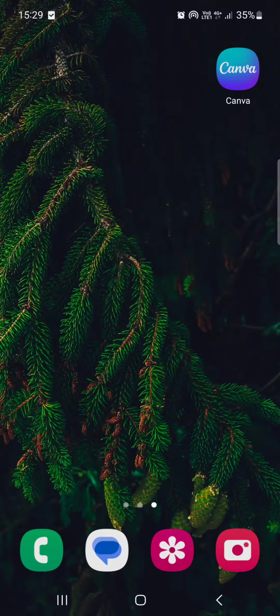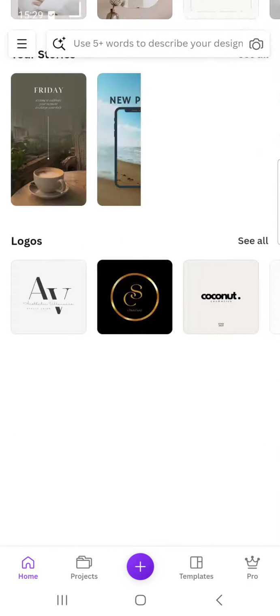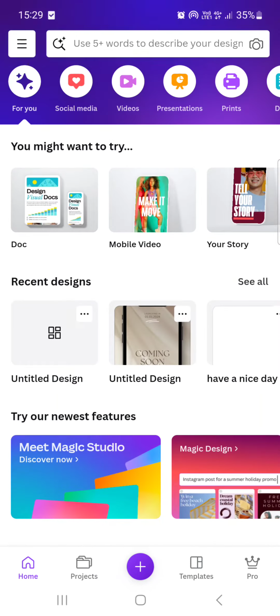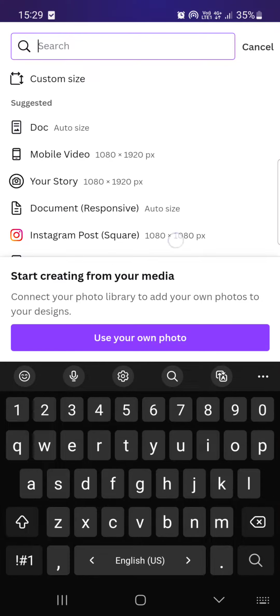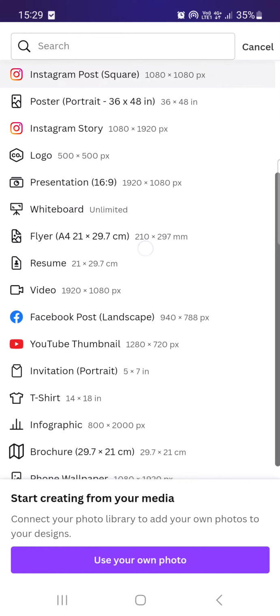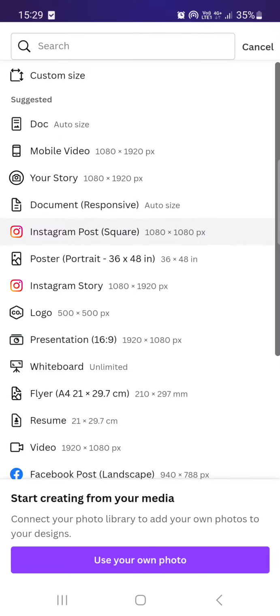First we have to open up the Canva app. Here it usually opens up in the home menu where we have our projects, but for now we have to create a new one. And in the bottom bar we find the plus icon, we tap on it, and then if we scroll down in this list, which presents us with the different kinds of formats that we have available, we find the whiteboard.